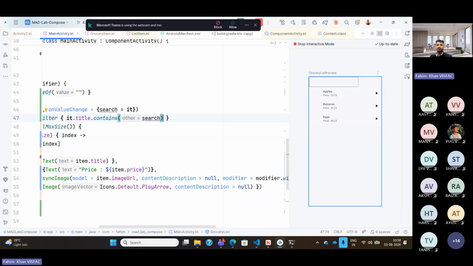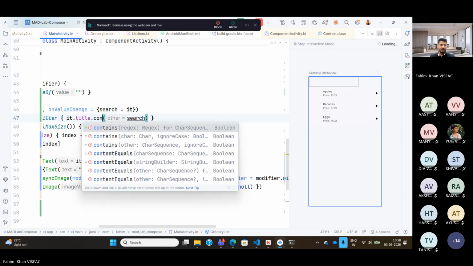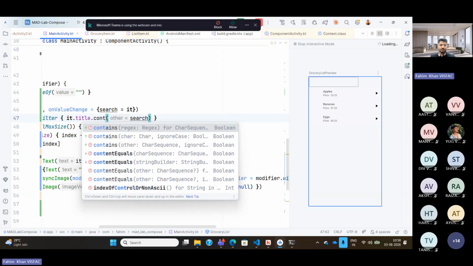Right now, this is case sensitive. Now I need to search contains. Contains, equals, contains ignore case. The second parameter is ignoreCase. Can you see in the suggestion?